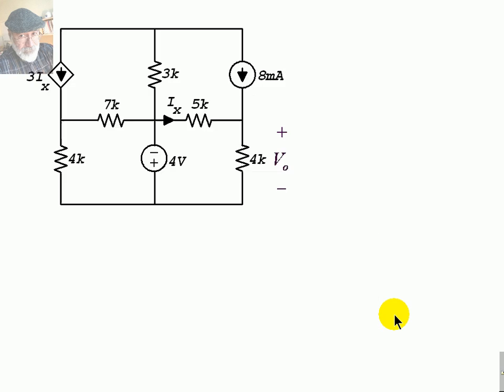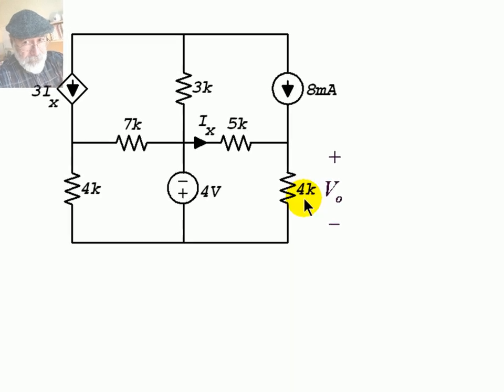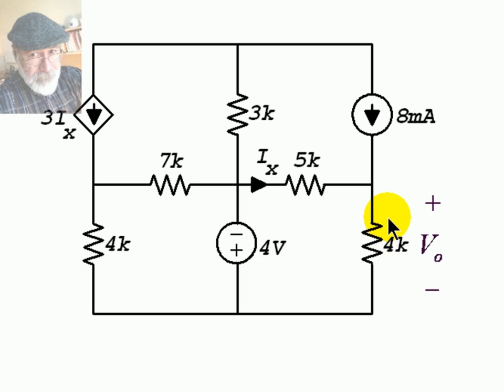Let's have a look at that circuit. This one. We have a situation of a main actor, the 4 kilo ohm resistor, and his stage, the stage of that actor. All of that's the stage. We want to see what is the performance of that actor, the 4 kilo ohm resistor. So we replace the complicated stage with the Thevenin equivalent. We want to find the Thevenin equivalent of the set behind this 4 kilo ohm resistor.